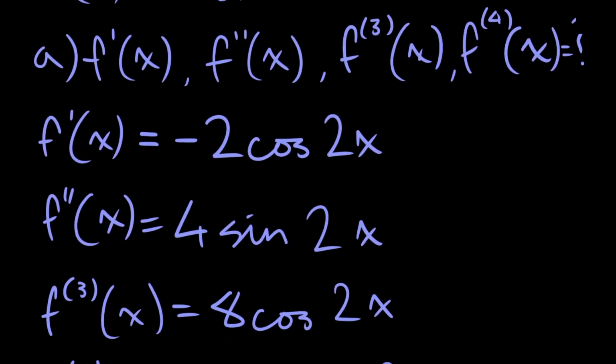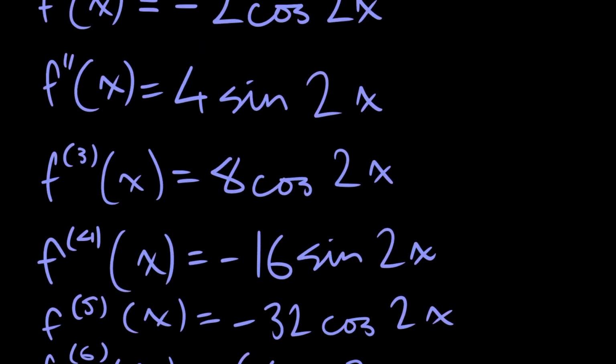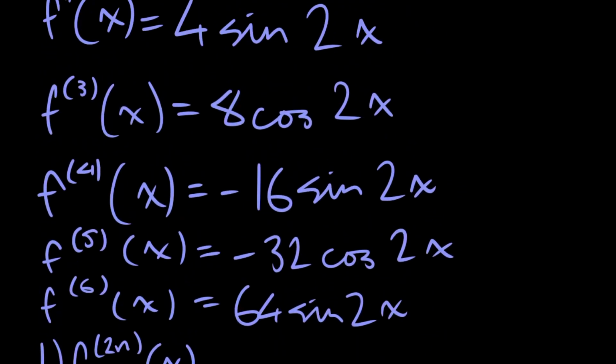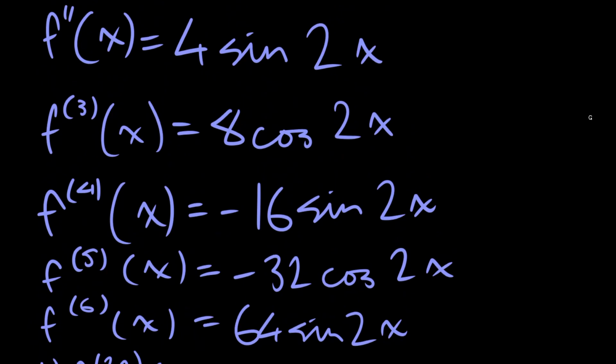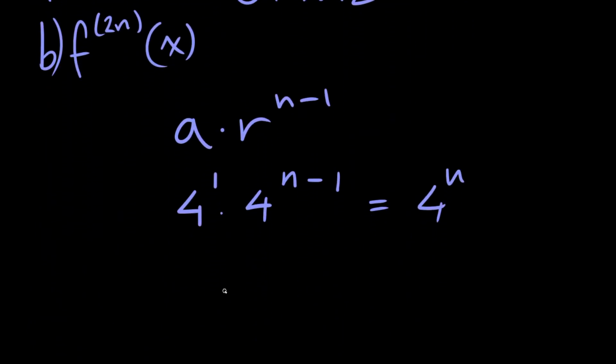Oh, sorry. Yep. And then our n is going to be n minus 1. So this is 4 to the 1 times 4 to the n minus 1. This is just equal to adding the exponents, 4 to the n, and that's the reason why we have that number. But in order to alternate the positive and negative sign, we're going to need to have some kind of rule to include these values, since 4 to the n will only result in positive numbers. So it's probably going to be negative 4 to the n.